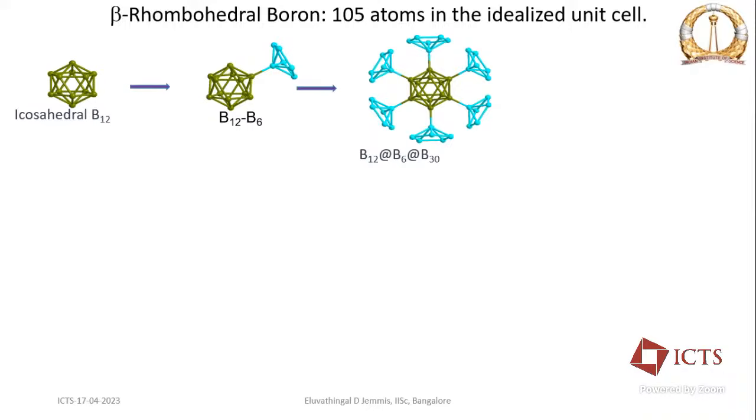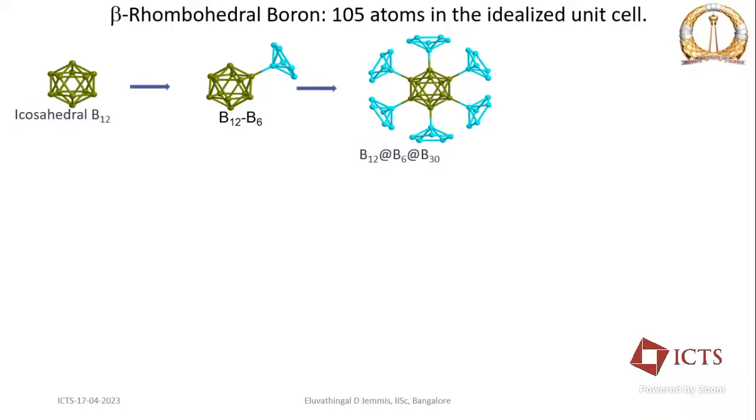So just to make it familiar, there are 30 boron atoms here. How is it 30? 6 into 5-membered rings and an apex. So this is the pentagonal pyramid. So outermost layer, if you take, 6 5-membered rings are there, right? And just below this, you have 6 individual boron atoms. And right in the middle, we have a B12. So if I were to describe this, it is a B12, which is inside a B6, and that is inside another B30. B30 is the outer one.